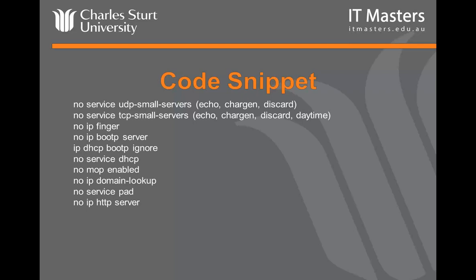IP HTTP server. Now, plenty of people will use the web server on a Cisco router or a switch. Personally, I think it's a bad idea. There are Cisco tools out there that rely on the HTTP server. HTTPS, secure server, sorry, is fine in terms of at least encrypting the information. But again, it still provides an opportunity for someone to use a browser to connect to your router, brute force it, and then they've got access to it in a nice, simple point-and-click interface. No IP HTTP secure server. If it's an externally facing device, there's no reason you would have this secure server running on it in most cases.